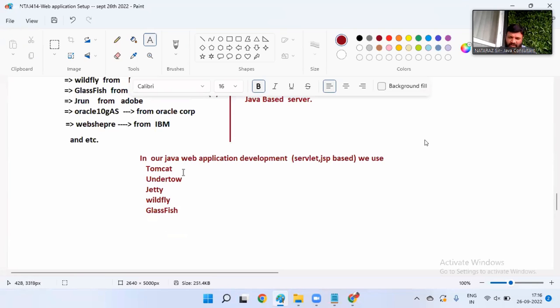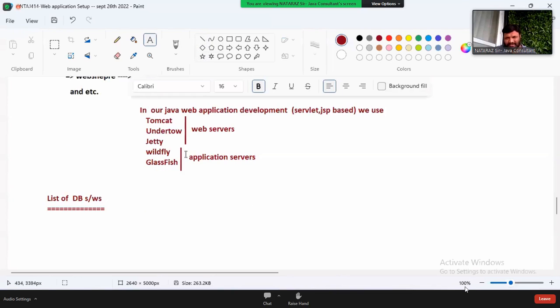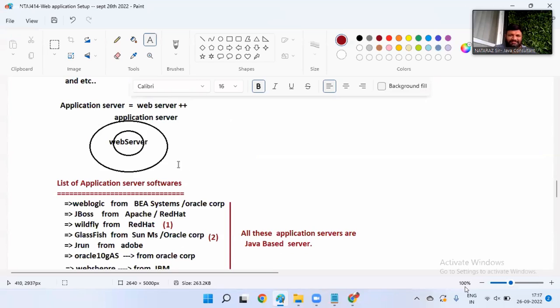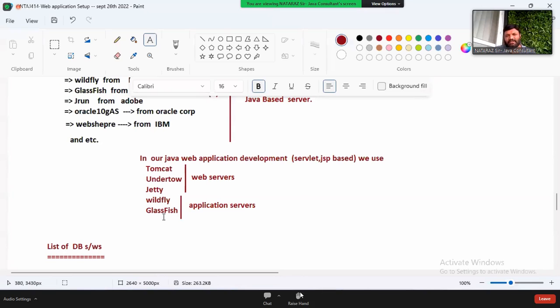These many servers we use. In web servers, Tomcat is popular. In application servers, Wildfly is popular. JWS is outdated for a long time. So in the classroom, we are going to use them.